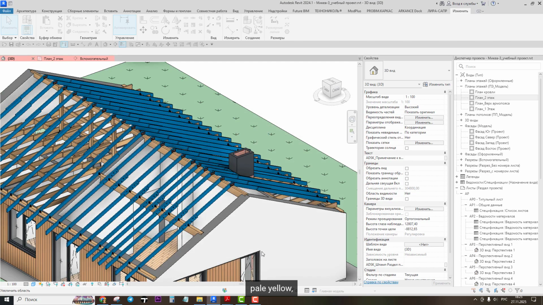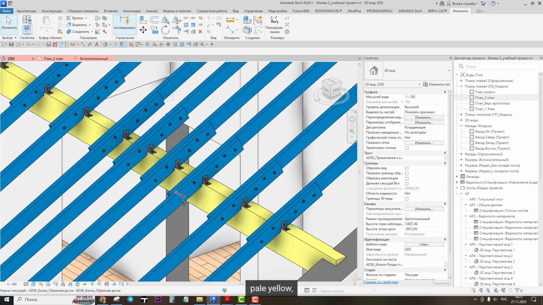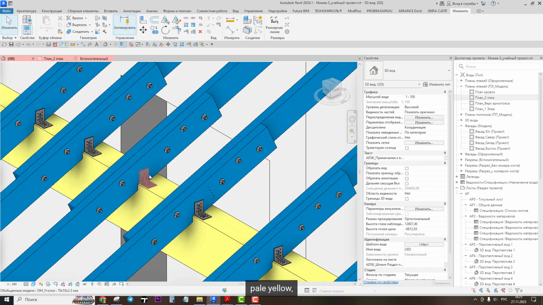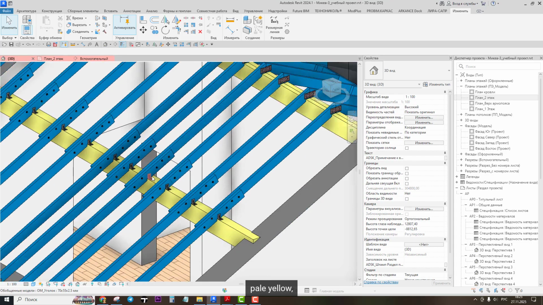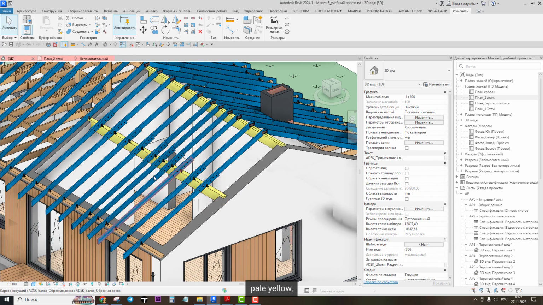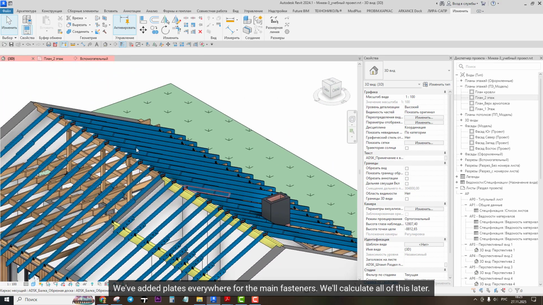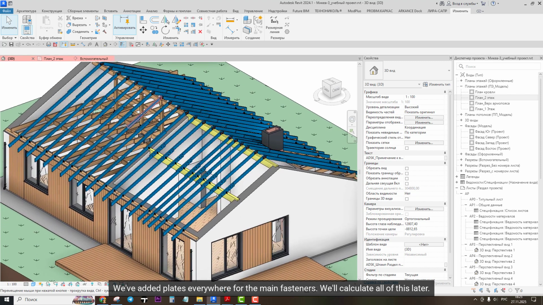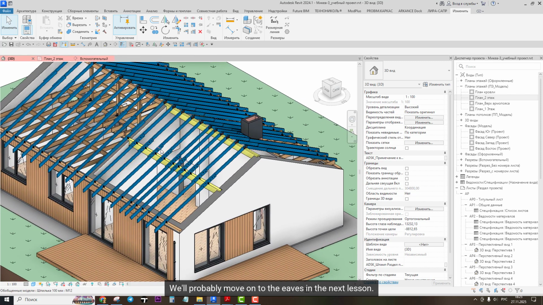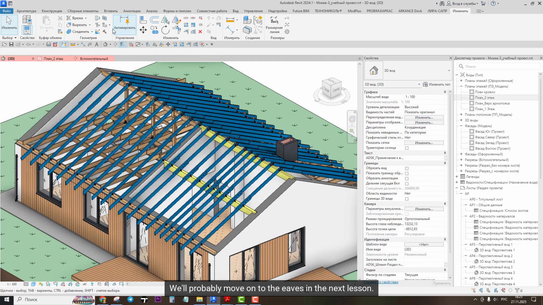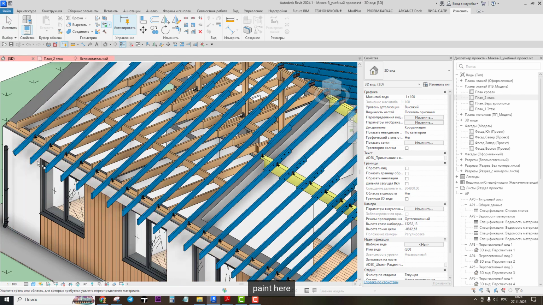Pale yellow. That's it, we've added the corners here. We've added plates everywhere for the main fasteners. We'll calculate all of this later. We'll probably move on to the eaves in the next lesson.